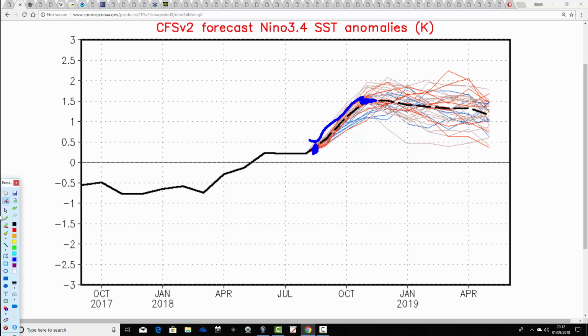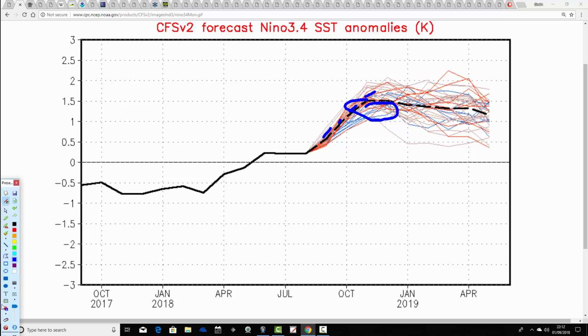What I would say about this forecast from CFS V2 is that these blue lines just here are the more recent members of the CFS ensemble, and they're not going up as fast. You'll notice they are still generally reaching El Nino territory, but they're doing so at a slower rate compared to the black dash line, which is kind of like the ensemble mean.